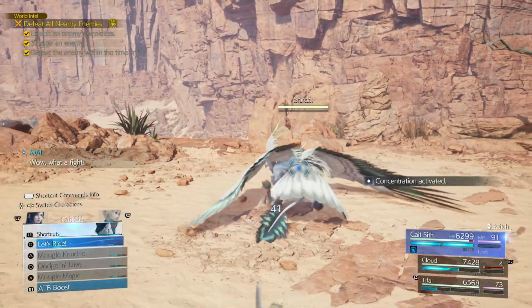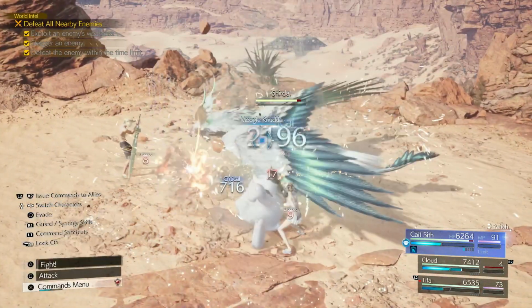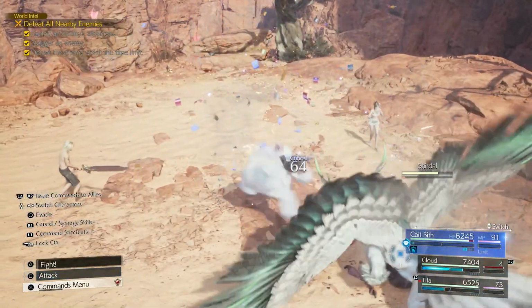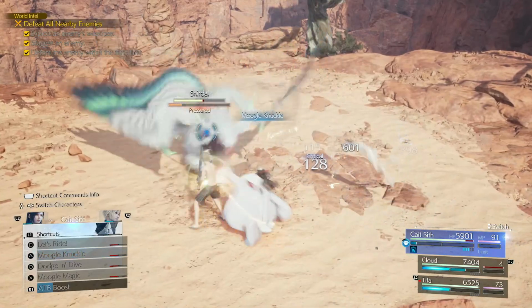Moogle Knuckle, also a very good ability. You will likely be using this about 90% of the time, if not more, since it's simple and easy to use and does very nice pressure and overall damage. In addition, it racks up stagger bonus damage super quickly.